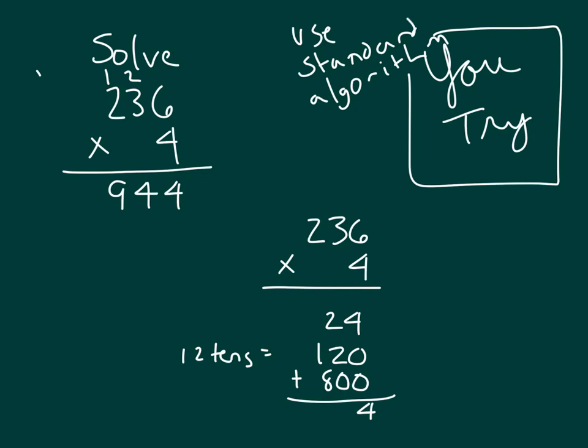We have a 4 there, another 4, and a 9. Does it match? Yes. So I used a standard algorithm, and you did too, and then I just showed you a partial products approach. Can you write out a partial products approach? Let's give you another try on the next screen.